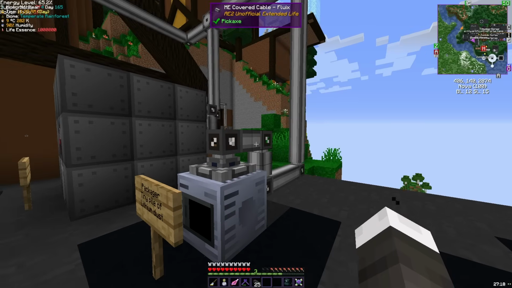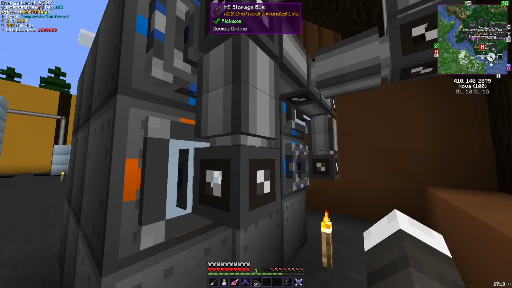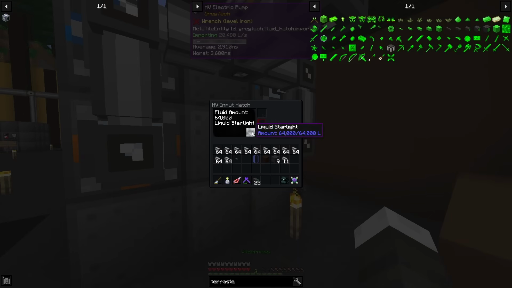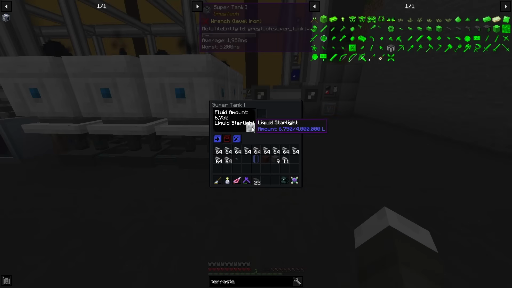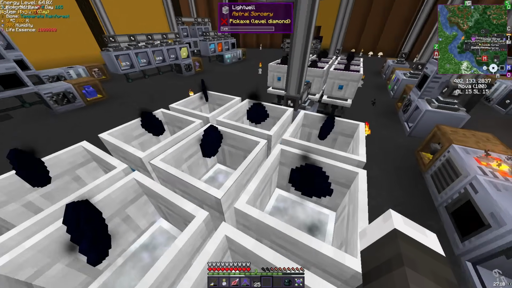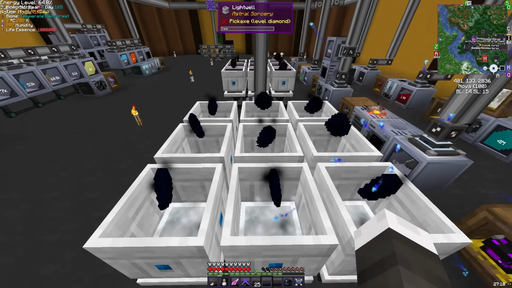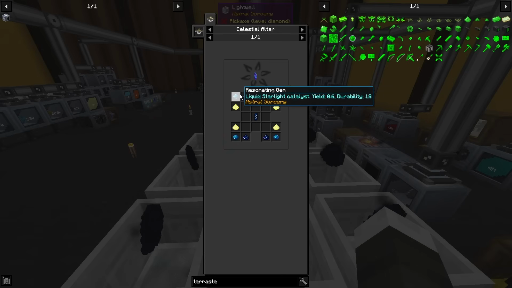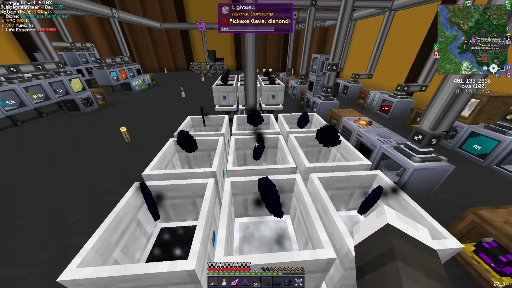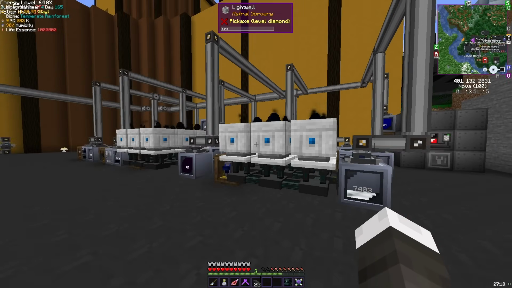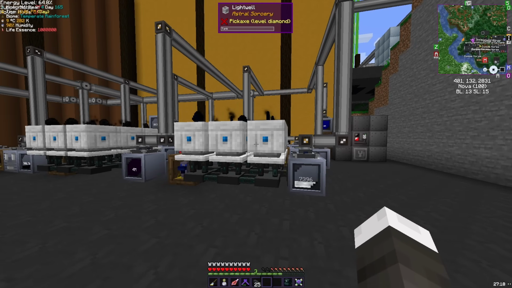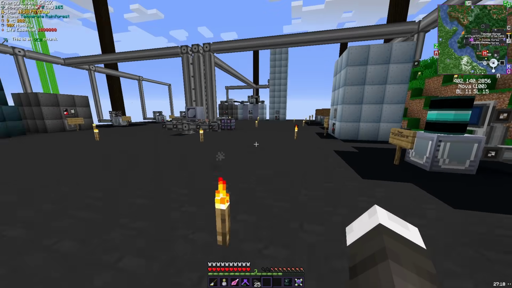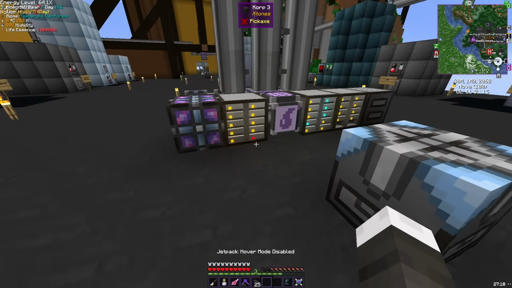Not only that, earlier I had another issue because I ran out of liquid starlight. I have some now, but I've got almost nothing in storage, and I don't really want to spam more light wells. That's kind of silly. Instead, I want to make a collector crystal. This is very easy to make at this point. I'm going to put that over here, link it to all of these light wells, and that should make these operate much quicker. As for the TNM, the issue is pretty obvious if you look at the cell.